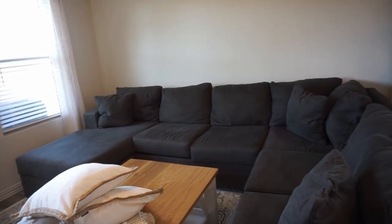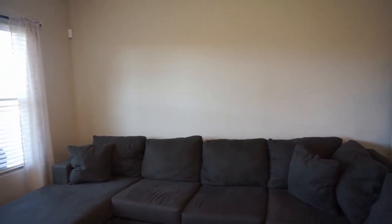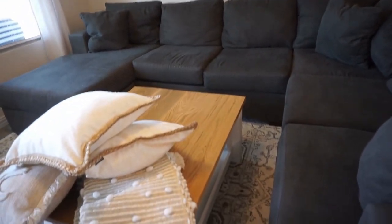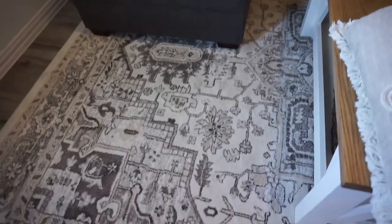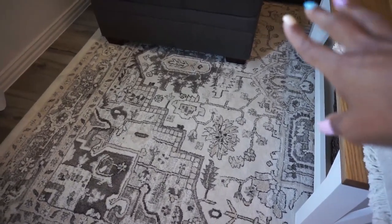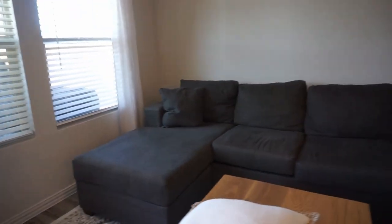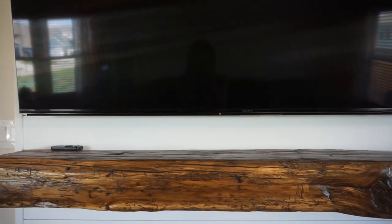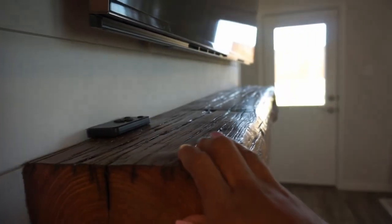So guys I'll give you an overview. We're going to be styling the mantle — I mean the sofa. We're going to do the sofa, style the coffee table. You guys know I love my rug — it is actually from Walmart, it's the My Texas House line, I love it. And then we're going to style our mantle. The TV is above it so I don't have a ton of space, but I think I have an idea of what I want to do there. You guys know this mantle is actually from 1870-something — we love it and we're going to style that as well.